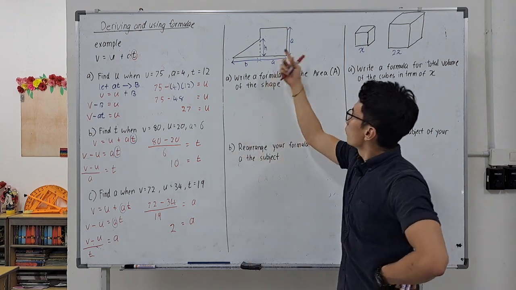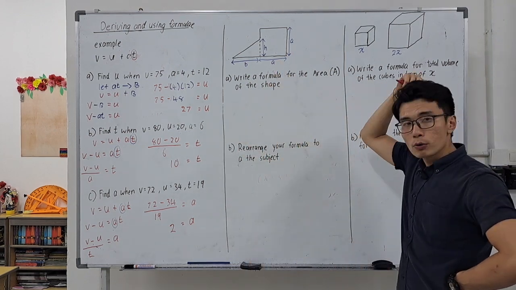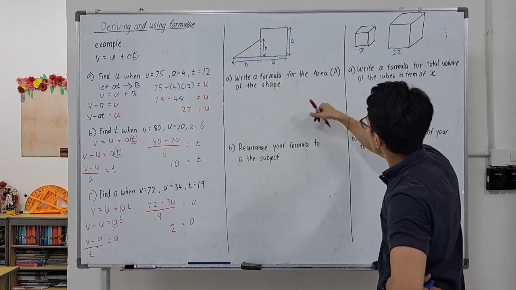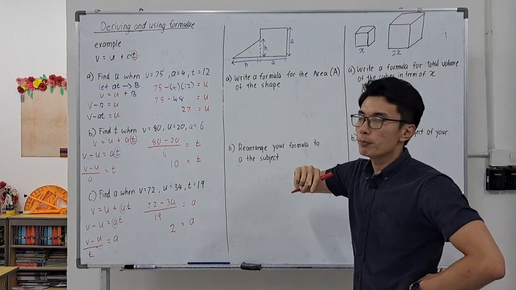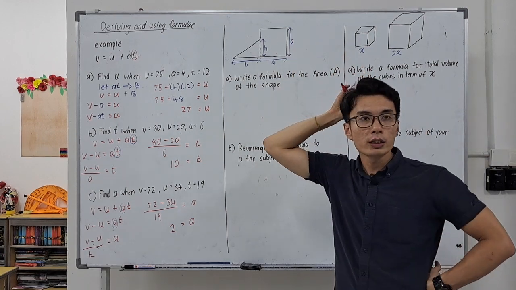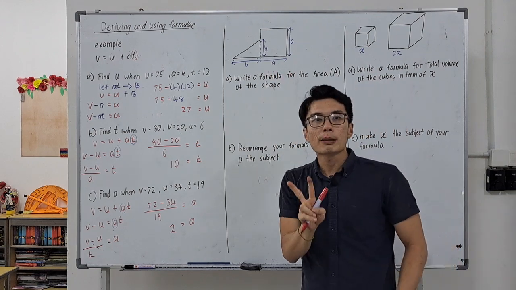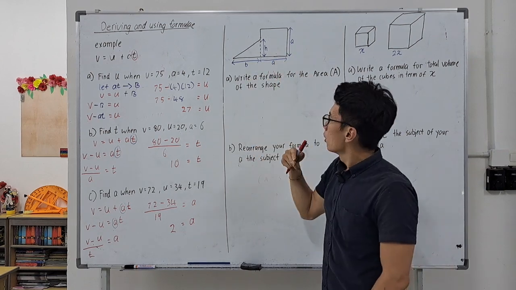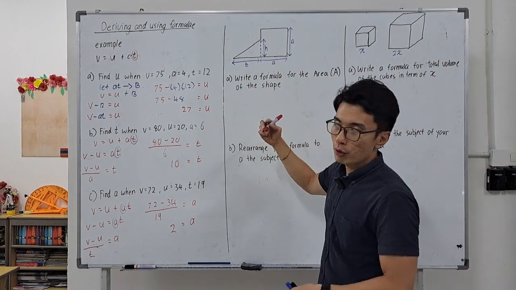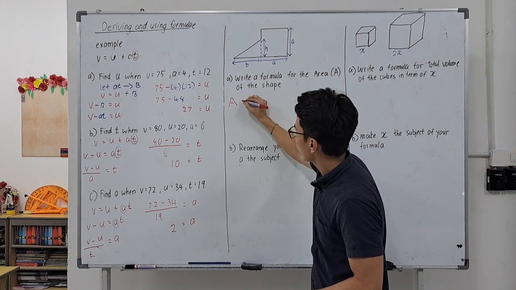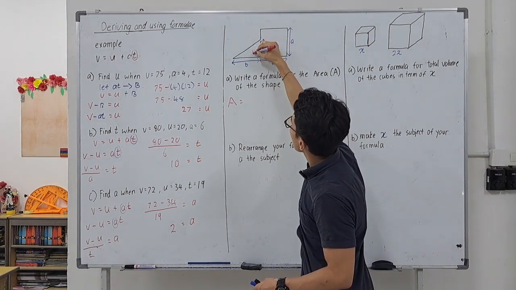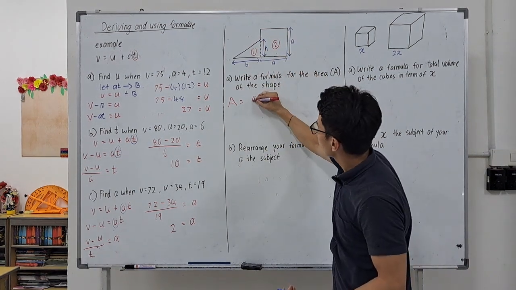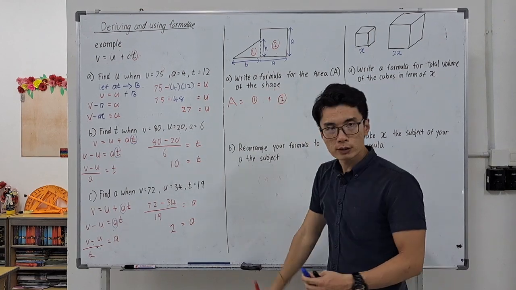Okay. Now what about this one? So the next example over here, I'm dealing with some compound shapes. So they ask us to write a formula for the area, which is represented by this capital A of the shape. Now we are dealing with this compound shape over here, and if you look, we are dealing with two types of shape. One of them is a triangle, and one of them is a square. Okay? So let's ask ourselves, to find the area of this compound shape, which is represented by a capital A, I need to take this area, which I call area 1, and area 2. I have to add area 1 plus area 2. Make sense or not?